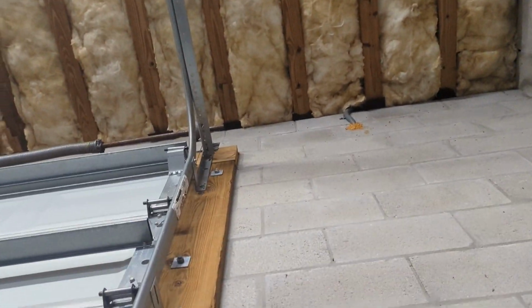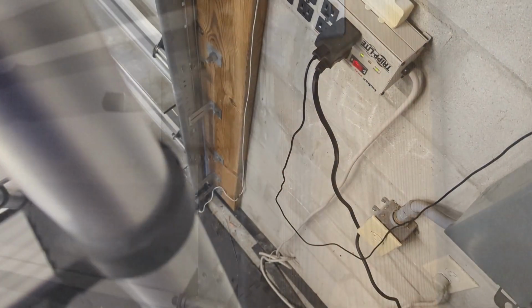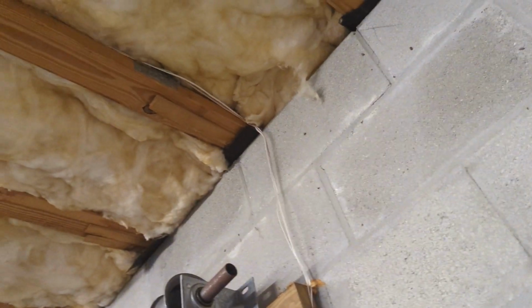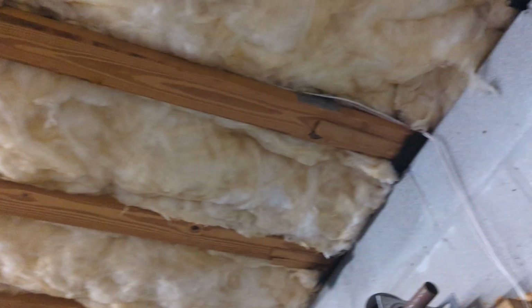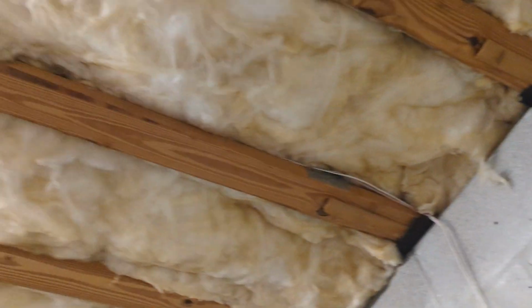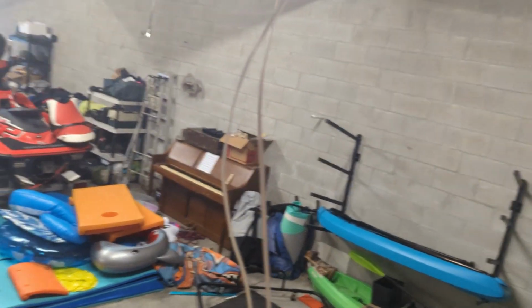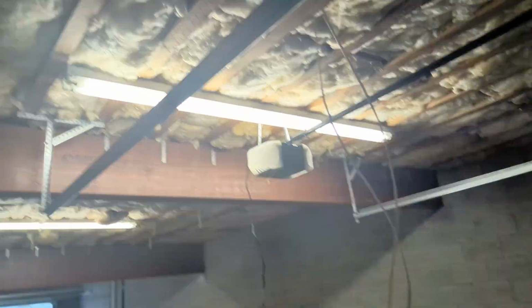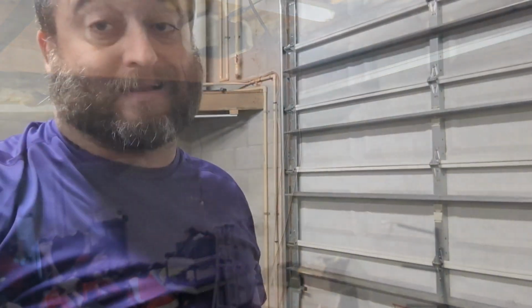I'm just gonna tuck it. Just gonna show how I'm running it here. Going up and up and up, and I'm just going to kind of tuck it in there. If you have a crawl space of the garage, I'll just go through and just lay it on the cross beams. It's not high voltage. It's extraordinarily low voltage. It's not starting to fire or anything. So run it there, then run it across, and I can wire it. A lot of ladder time.